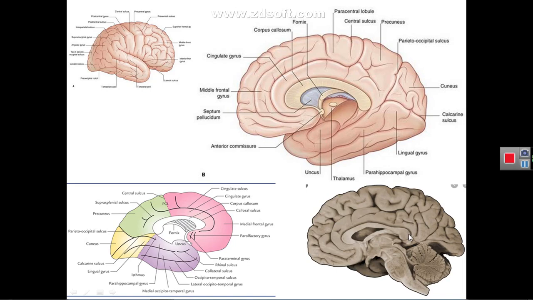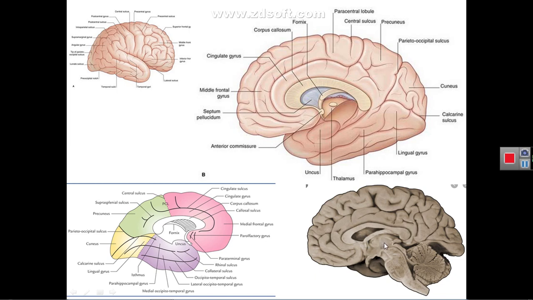Before passing into details of gyri and sulci of the inferior surface of the cerebral hemisphere, I want to describe some features related to the brainstem and cerebellum, although there will be another practical session for the brainstem, but I want you to revise these on this figure. This is the third ventricle. Its wall is formed by the thalamus above and hypothalamus below. And we said that the third ventricle communicates with the lateral ventricle via the interventricular foramen.